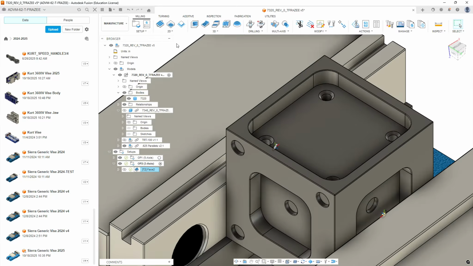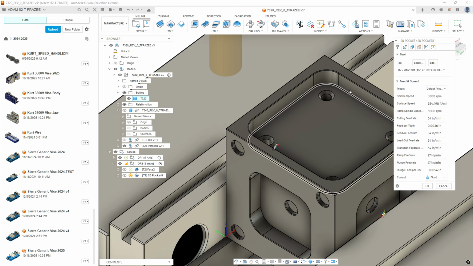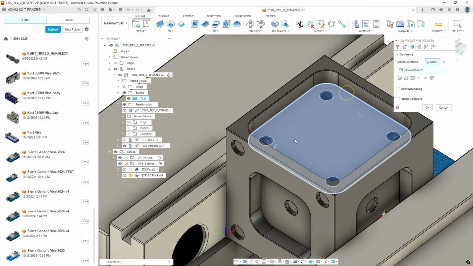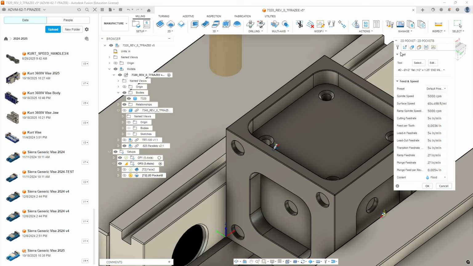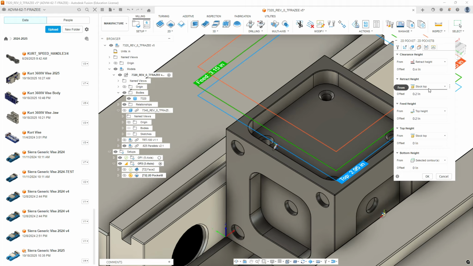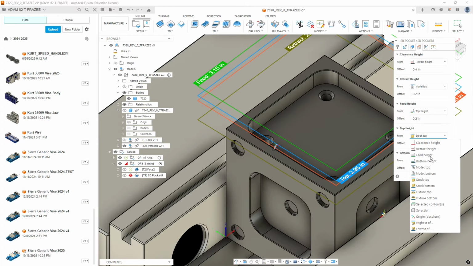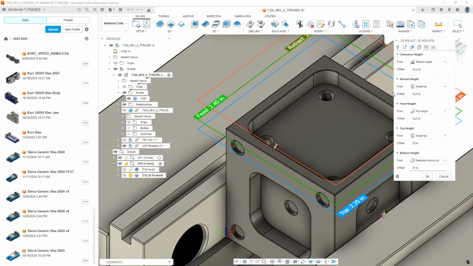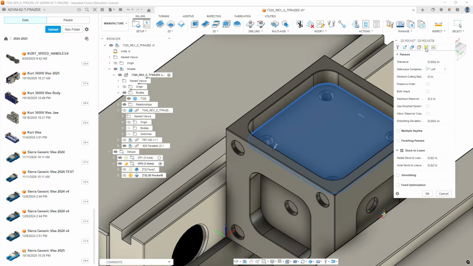Now we're going to go in with that same tool, and we're going to do a 2D pocket, and we're going to pocket the inside of our device here. We're using the same tool. We're going to go to the Heights tab, and now we're going to go from Model Top, because the Model Top is significantly shorter than what the stock was originally. And we're going to go to the Linking tab. Our maximum step over is going to be 0.25. We're going to use the Morph Spiral function.